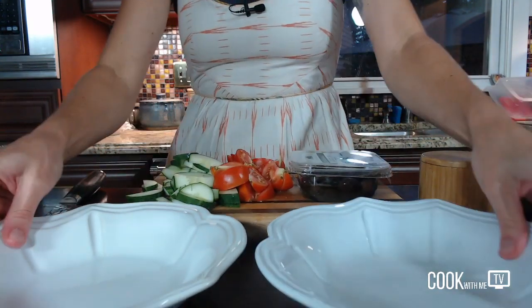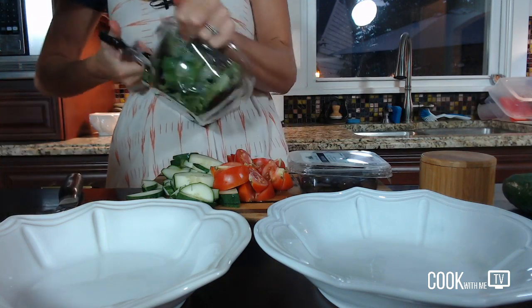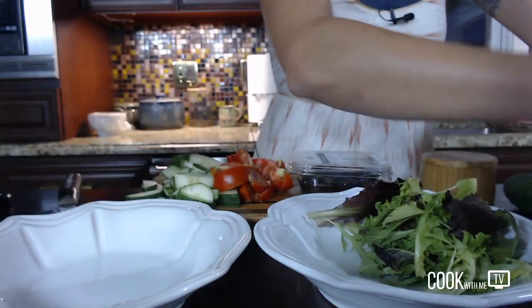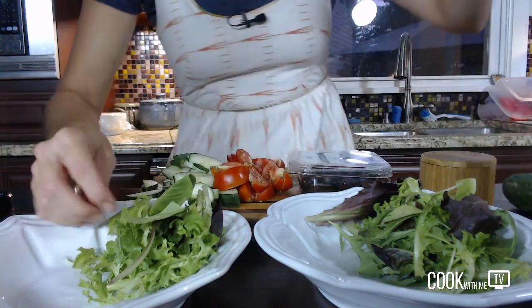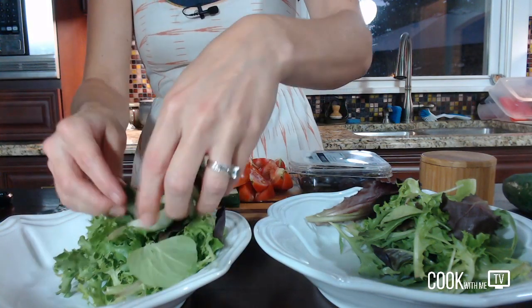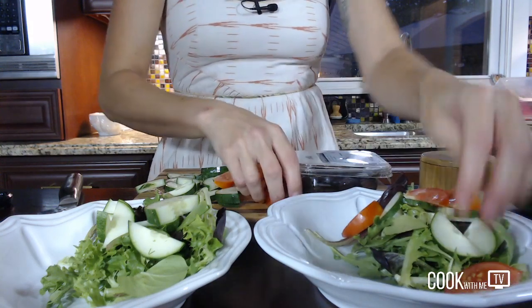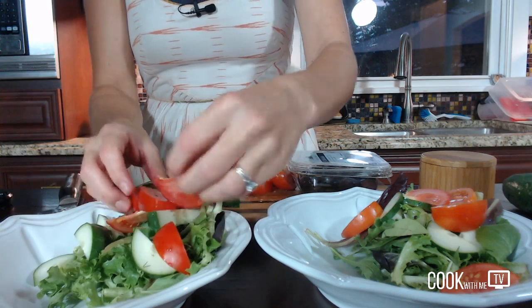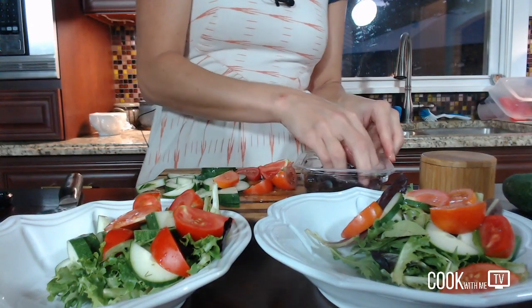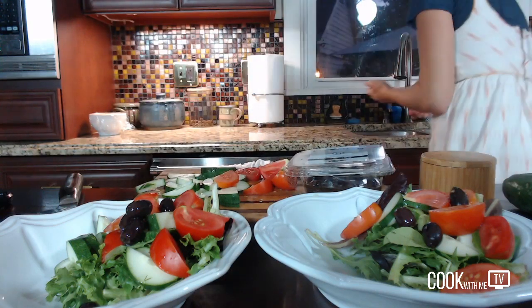And so what I'm going to do first is get our spring mix in here. You could do lettuce, you could do spinach, whatever you like. Kind of put it on one side of the bowl. It's got to share the bowl with everything else. Okay, cucumbers, tomatoes, and olives on top. This is going to be so good. I'm so excited. Trying to enjoy the last of tomato season. Okay, get a couple of olives on here. Looks good.